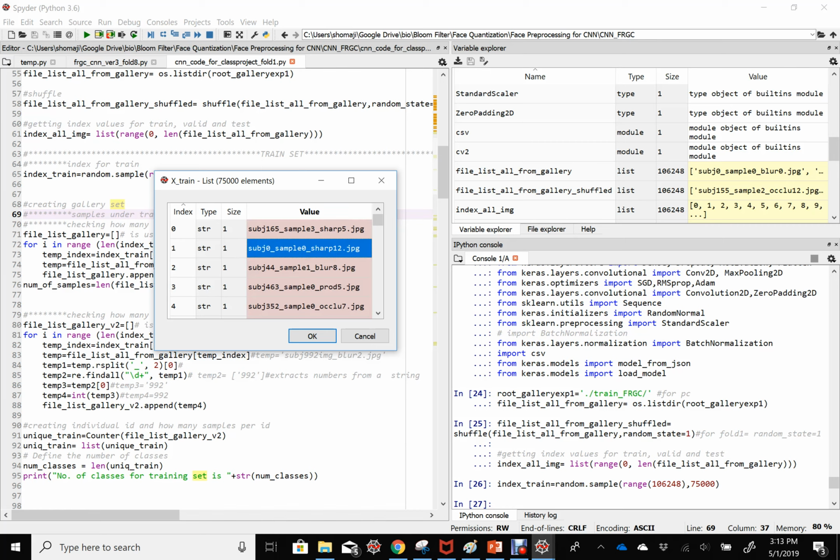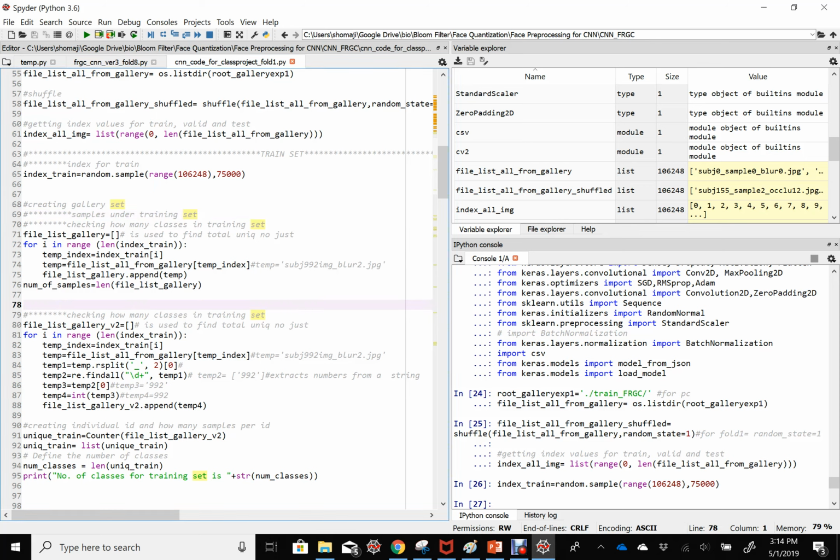what information is important here now? What is the exact number right after the term sub? Because this denotes the number, the label, the ID or the class number. So I'm going to obtain only this number to create labels later, because this is supervised learning and I have to have the labels. So here I have used the rsplit function, which means split whenever you see this underscore, and there will be in total two underscores, and I will take the leftmost one. That's why I kept 0.